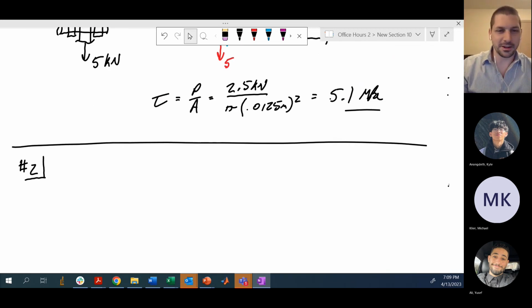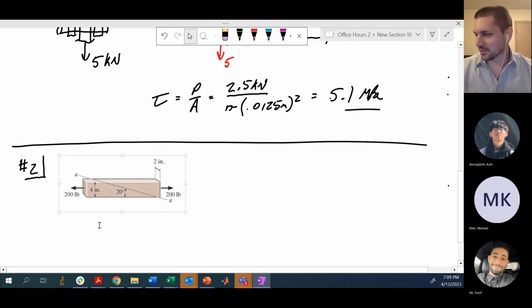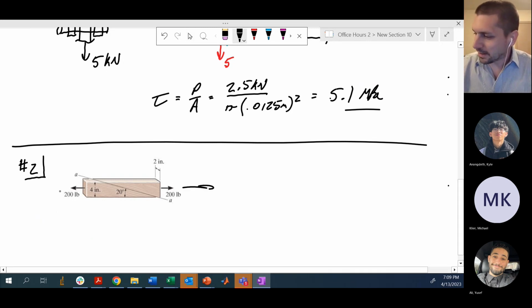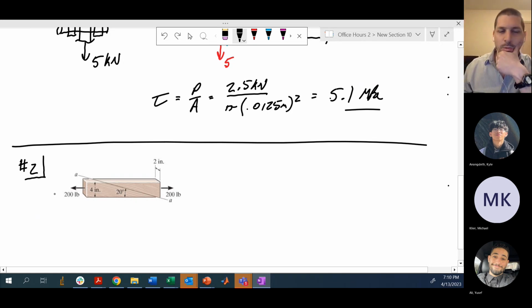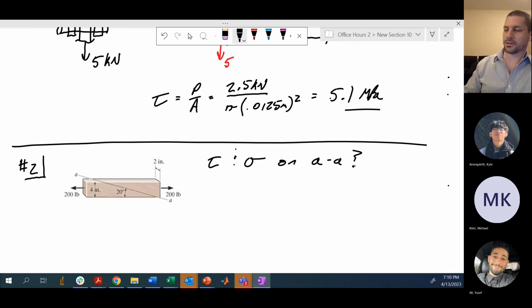Where we have this kind of scarf splice on this wood board here. Something that looks a bit like this. Let's see if I can blow this up just a little bit for those that are in the back row. That's funny because we're on computers. Okay, so here we go. We've got 200 pounds in tension for this board. And the question is, what are the shear and normal stresses on the plane AA? All right, so the shear and the normal stresses on that sort of inclined face.